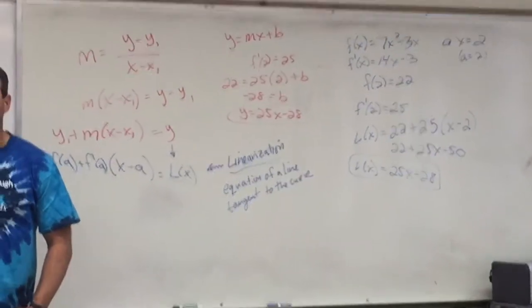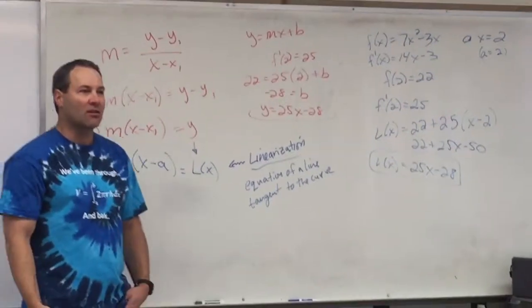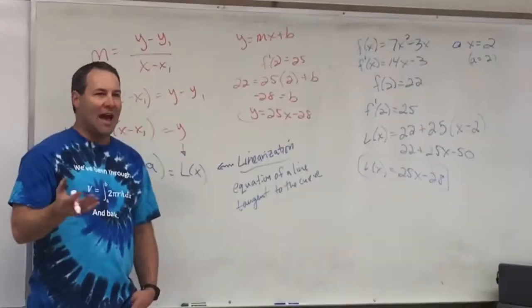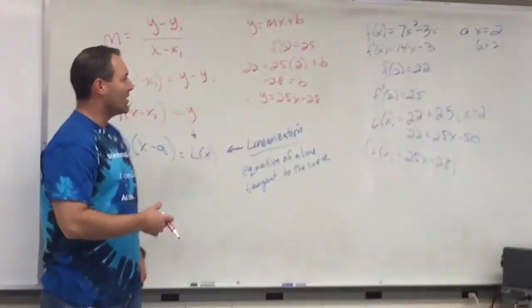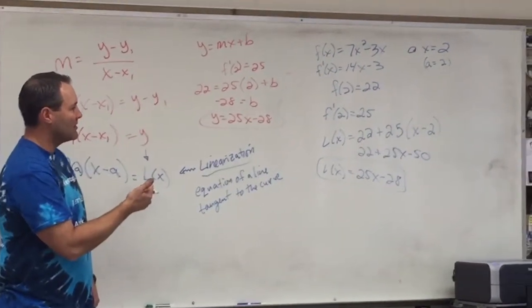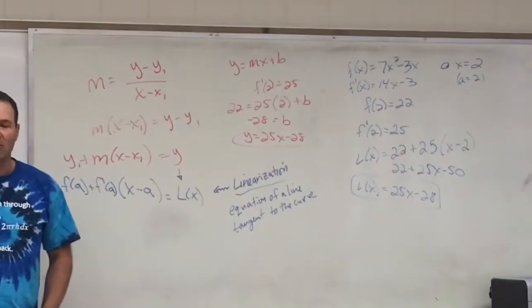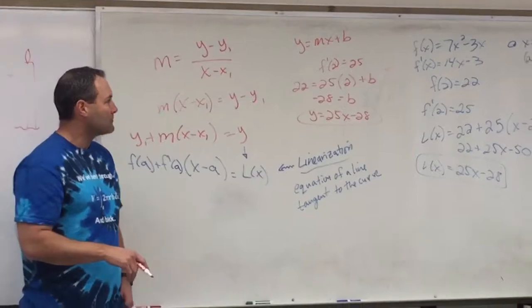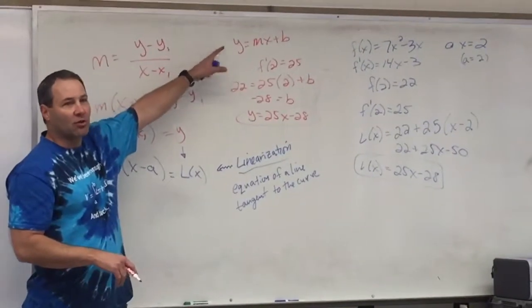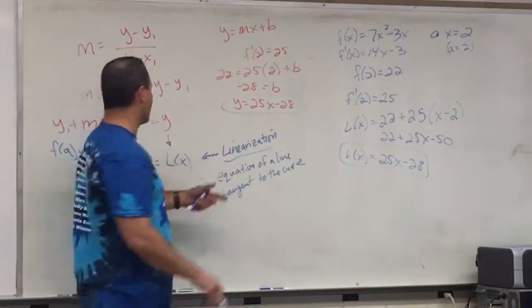What's the obvious question? Why would you do this? Exactly, why would you have to do linearization? You'll be asked about linearization because it leads to what we're doing next, which is called Newton's method. But in the future, if you're ever asked to find the linearization of something, you can do it either way. Do it this way if you don't remember the formula, and a lot of people will not remember this formula.